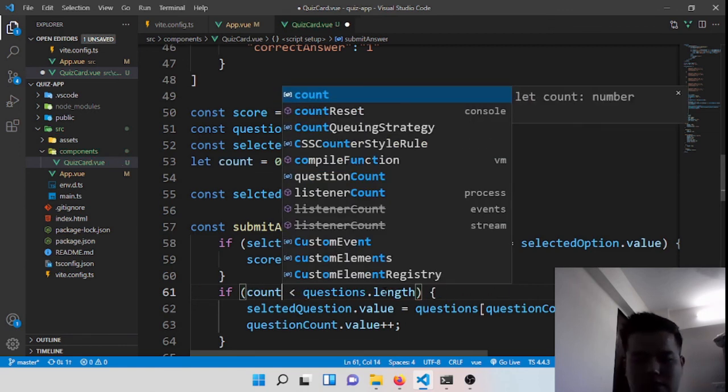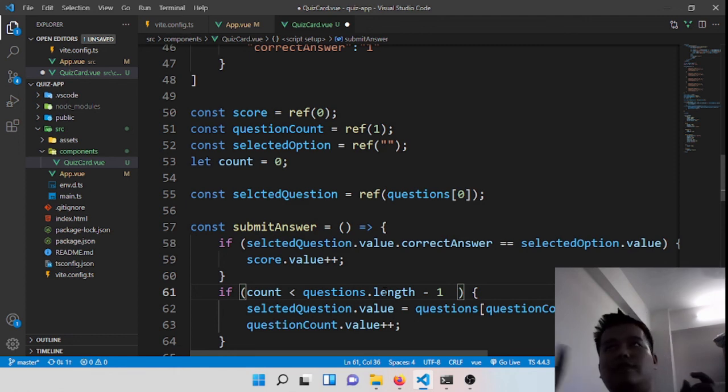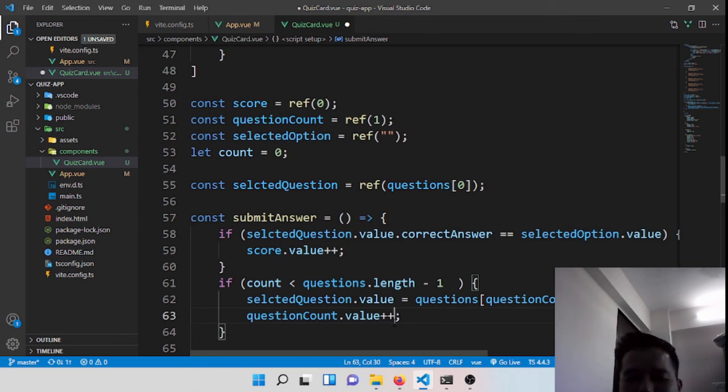Count, recursion length should stop before the length minus 1, because whenever the count is 0, the question is 1, and it goes towards the 2, the question would be the count would be 1. So that's why, yes, this should work. And whenever we are at the fifth question, this would be at the fourth. So whenever it is in the fifth question, it would not enter in this, so there would be no error.